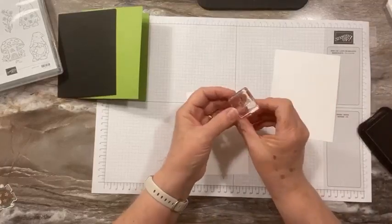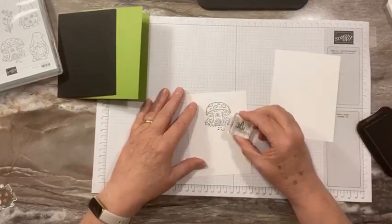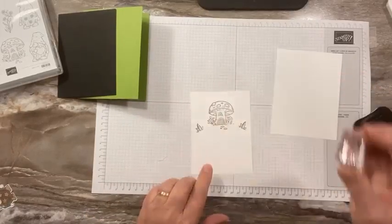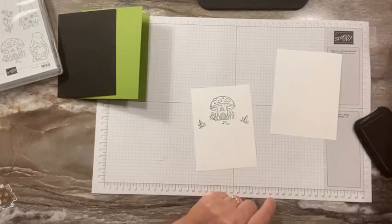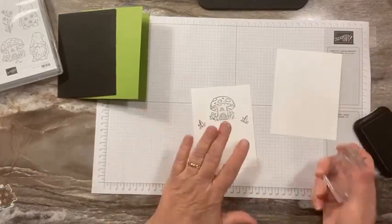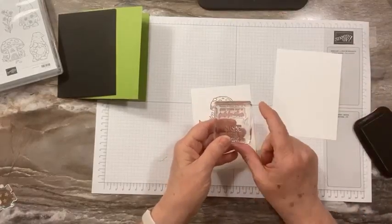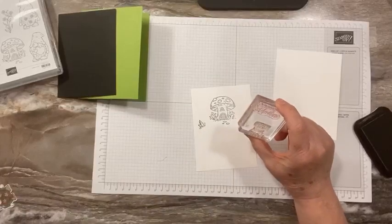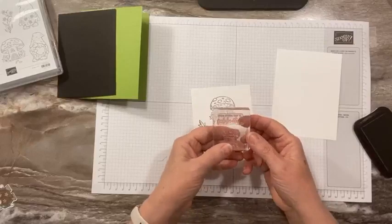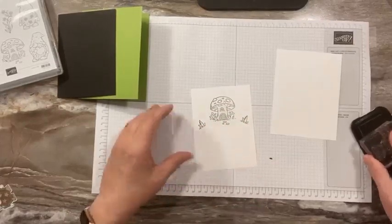So in the stamp set, there's this little grass plant image. I'm going to put it down here because we're going to fill in and make a little hill. And then since this is a new home card, I'm going to use this stamp from the Hello Beautiful stamp set. It says this calls for a celebration. Now you don't have to add this in here.